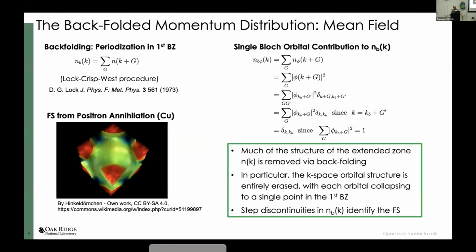Okay, and so how do you get it? Well, something that I'd say Ilkka Kylänpää actually realized, he's sitting here in the audience, is that some of the secret for this might be contained already in some procedures applied by people doing positron annihilation experiments. So they also map the Fermi surface. In this case, they do it by putting positrons in the system, they annihilate with the electrons, and you get similar momentum information out to what you get from ARPES. But they really are probing the ground state.